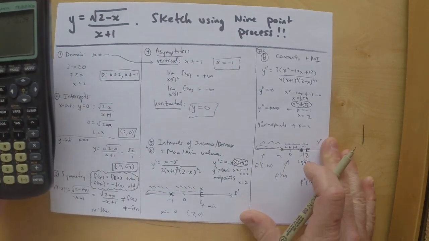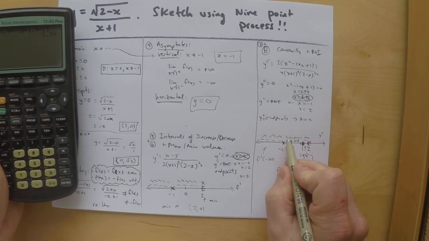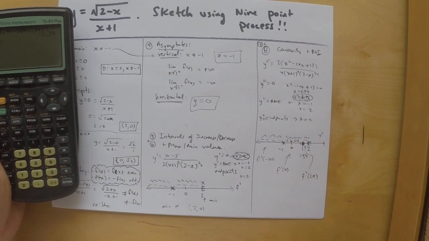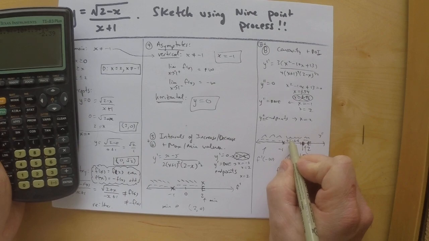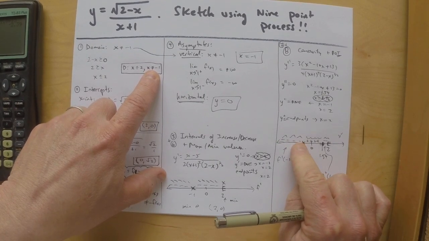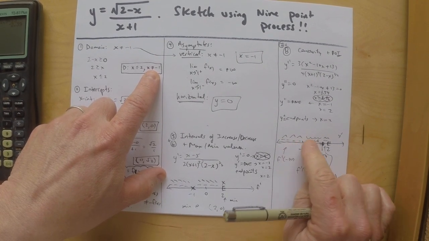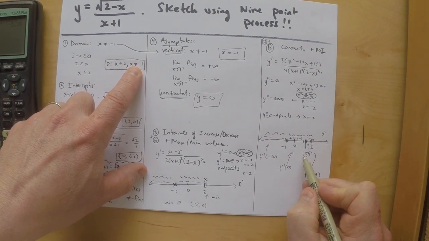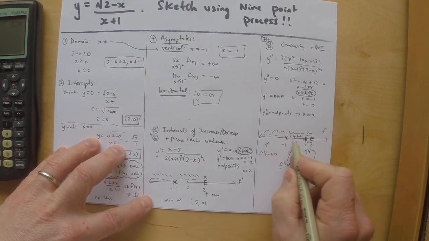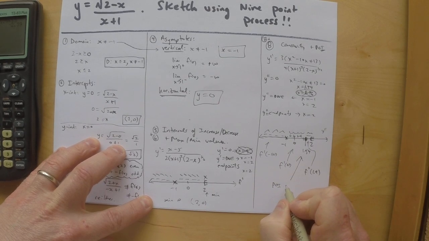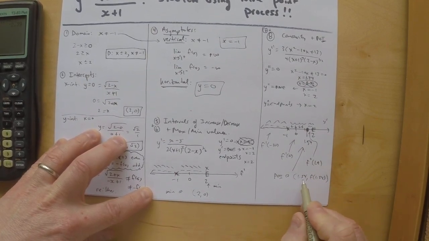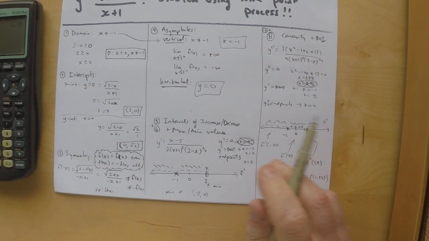Now, at that point, no pun intended, I've got changing concavity here and changing concavity here. Are both of these points of inflection? Maybe, maybe not. Remember, for a point of inflection, you have to have changing concavity, but the point has to exist. -1 does not exist on the graph, so then this is not a point of inflection. It is a place where concavity changes, but not a point. This point here at 1.54 is a point of inflection. So I would now know, there's my concavity intervals, and I have a point of inflection at 1.54 comma f of 1.54. And the concavity goes from concave up to concave down.